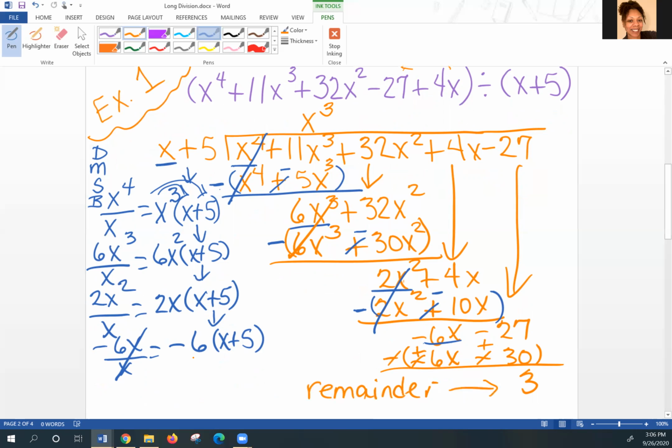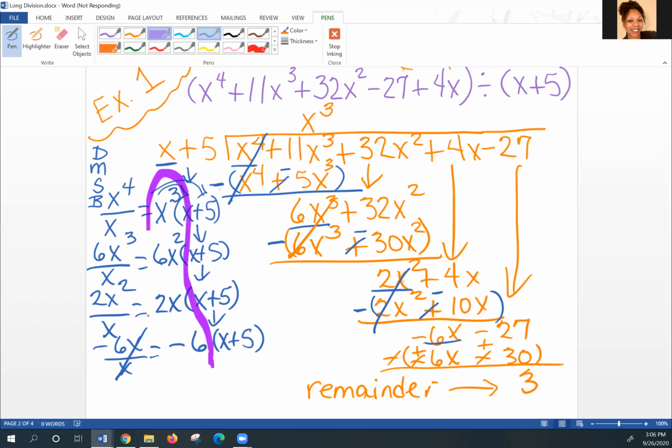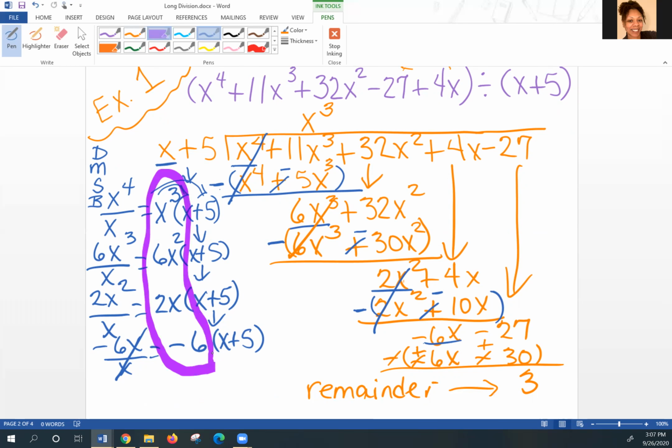Once I get to my constant, that is the very last thing that I'm going to distribute to the divisor. So you're like, well, you never put anything at the top. Okay, so what I want you to notice is I did actually do my work over to the side. So everything that's on the outside is my answer, excluding my remainder. So I have to remember that part. So now I should go back and put my quotient. Do not leave it in vertical order like this, go back and put my answer.